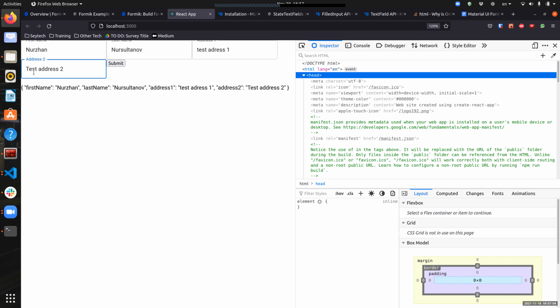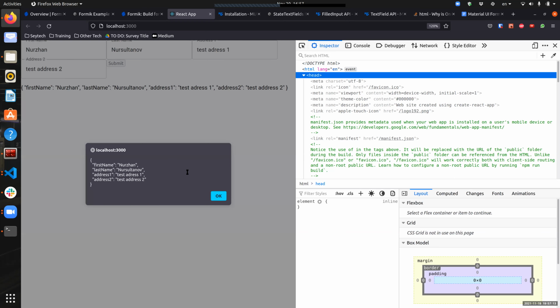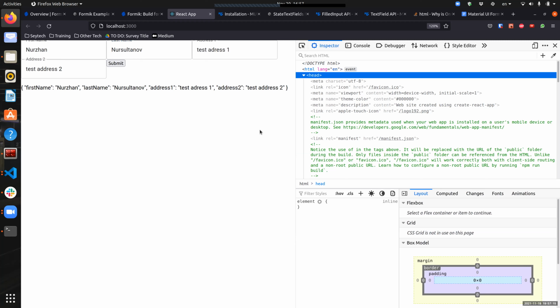How easy. Isn't it easier? It seems easy, but you need to know how to apply it.